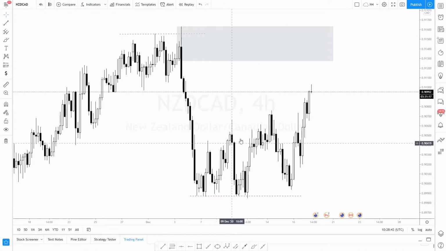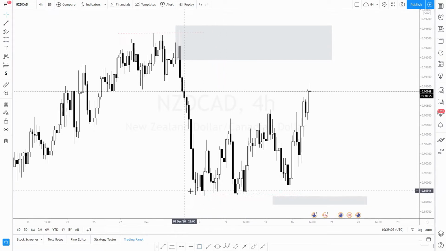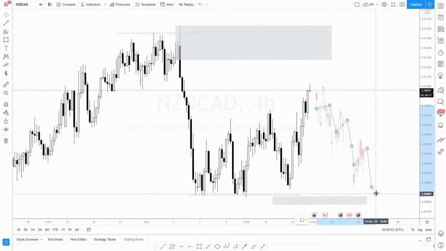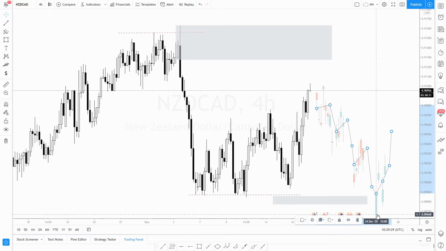Same again, it probably didn't even need to, because look, you could just see a small little spike. It wasn't even needed to take out as many stop losses to grab liquidity, but this will be a pull right here. So in the future, it may come back down, tap out just underneath right here. I can put a zone right here, and I know that it will hit this zone because it's right underneath the support. So eventually price may drop down and then back up. As you can see, it will spike down and then come back up. I'm just giving you examples.